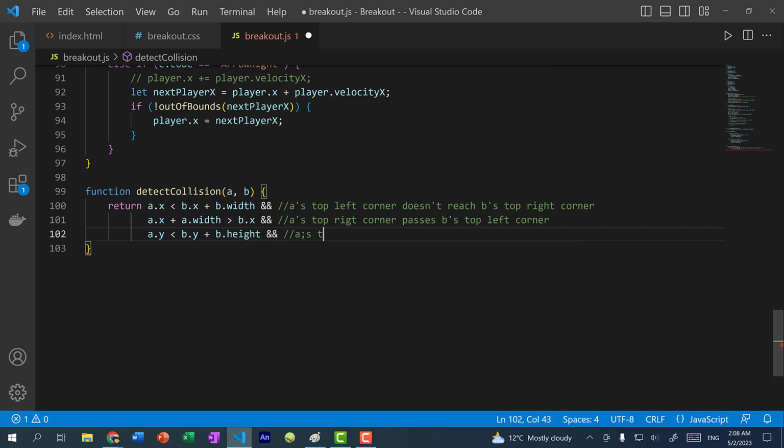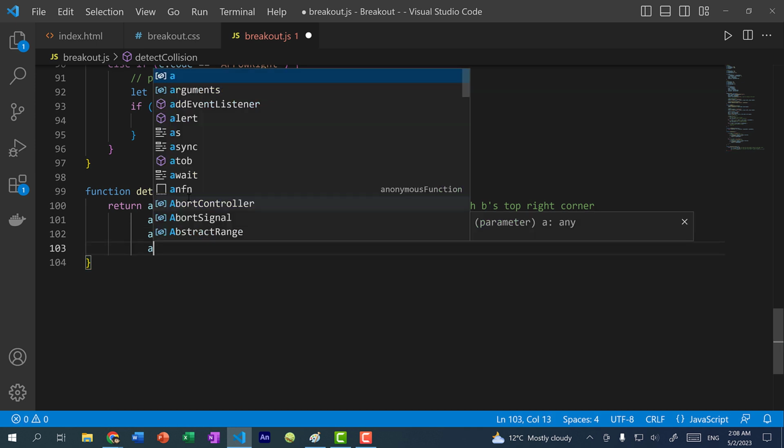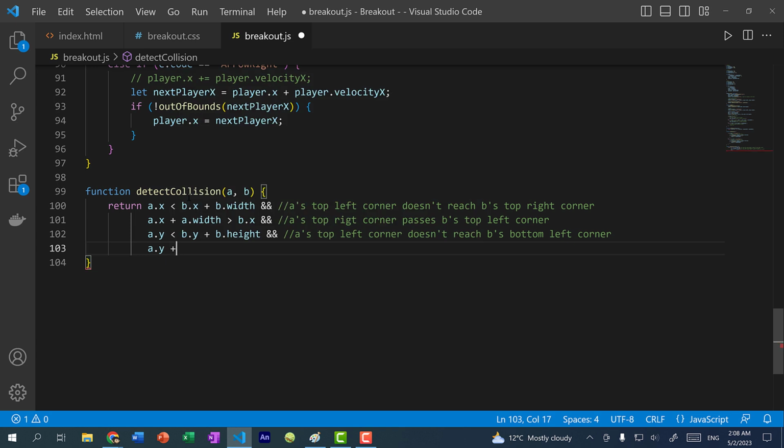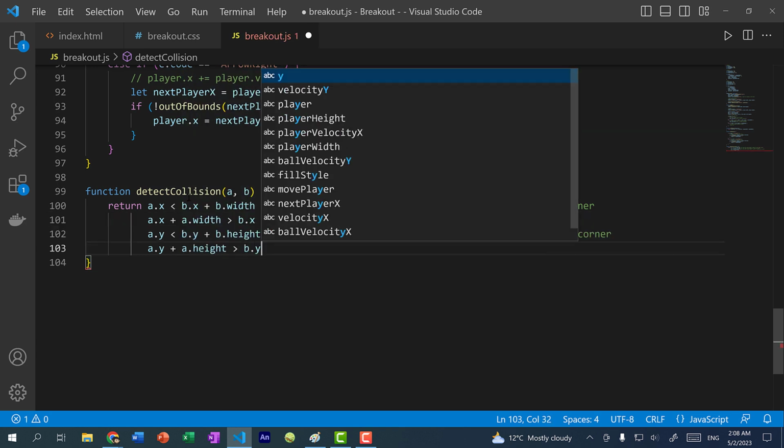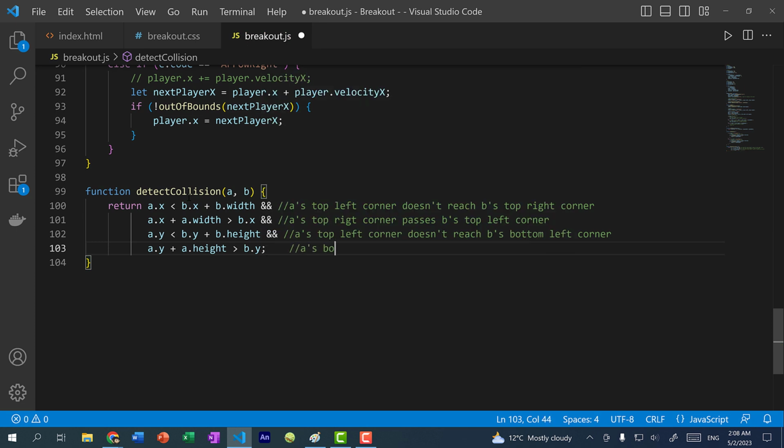So A's top left corner doesn't reach B's bottom left corner. And A.y plus A.height is greater than B.y. So A's bottom left corner passes B's top left corner. So this is to check the intersection between two rectangles.